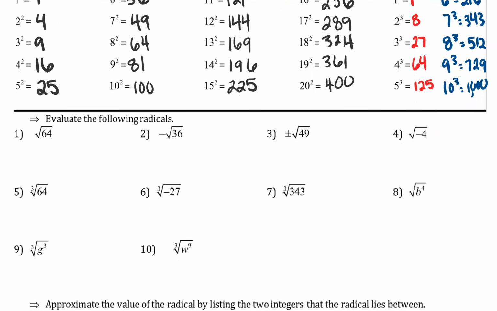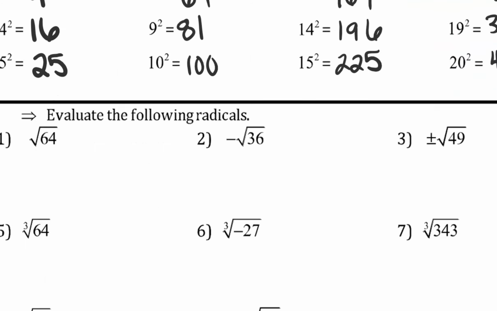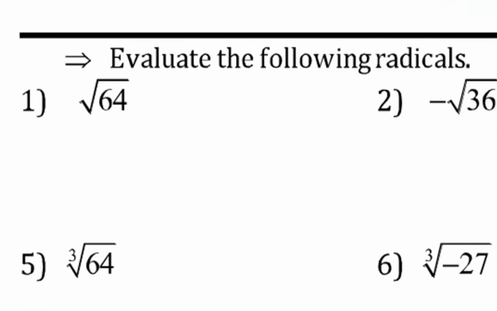Right, so now we are just going to review square roots and cube roots. So remember, this symbol is called a radical. It's also referred to as a square root. If there's nothing written here, we assume that there is a little invisible 2 here, which means that this is a square root. That little invisible 2 there is called the index. Like here on number 5.